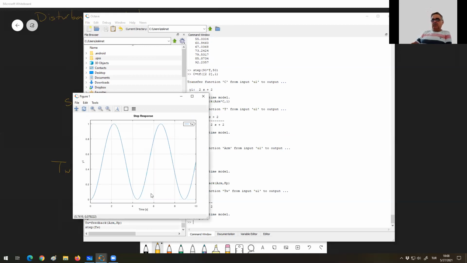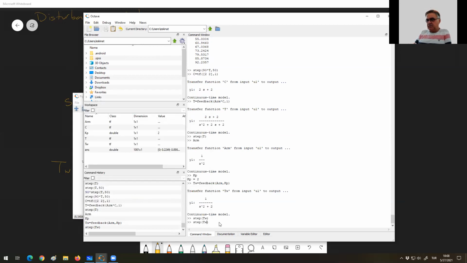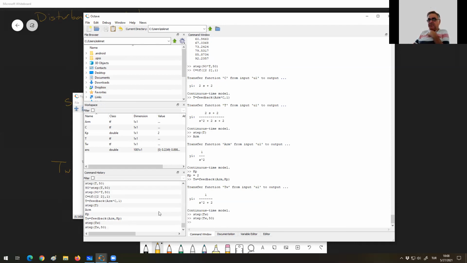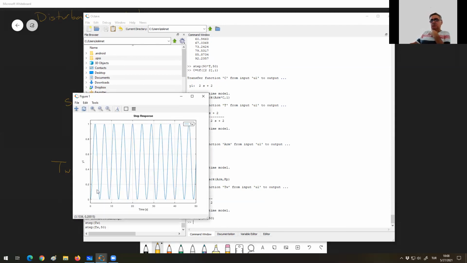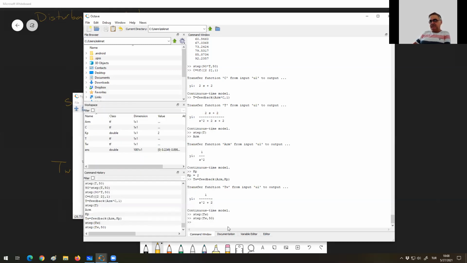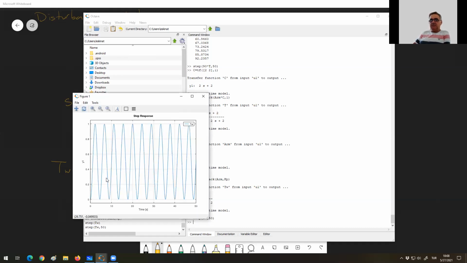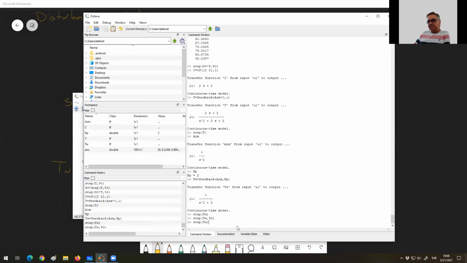Okay. Now, first of all, the response of Tw, let's make it a little bit larger. Let's go to 50 or something. The response has to go to 0 eventually, but it doesn't. It oscillates. Even if you use PD control, the oscillation will be gone, but still there will be some steady state error. Let's try that. Here it is both oscillatory and it doesn't settle down at a certain value. The value it will settle down to is positive actually.